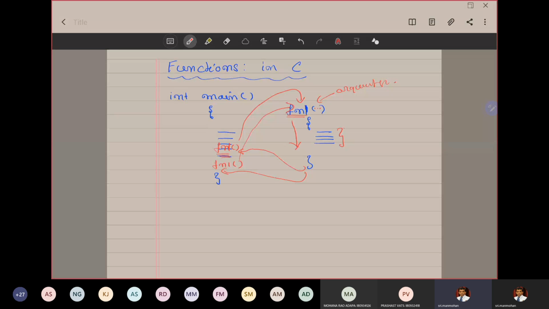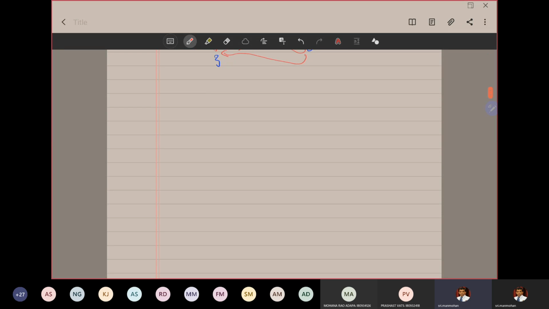Such a program becomes very useful whenever you want to do some tasks repeatedly. For example, in our nPr problem, n factorial divided by n minus r factorial, you have to calculate factorial many times. To calculate factorials, you can write a separate function called fact.